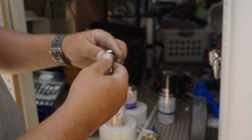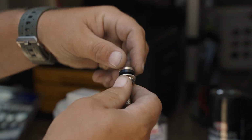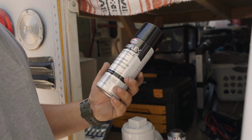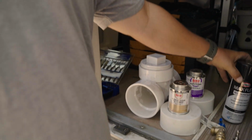This is the tire valve that you'll need. Screws on from the outside. You put this inside and then screw it on from the outside really tight and seal it. And then your paint of your preference. I like Glidden, but it's gloss black, so it'll kind of match the bus.